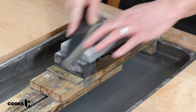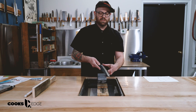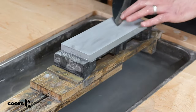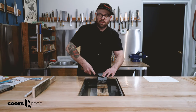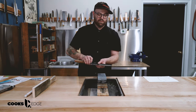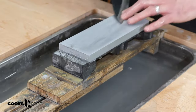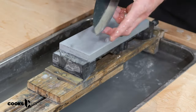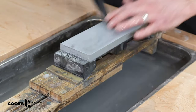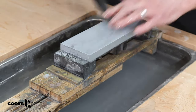I'm applying a little bit more pressure when I'm going away from myself. I can feel a consistent burr all along the first two sections, so now we're going to move to the tip. As we move up to the tip we're going to have to start angling our elbow into the air — it's not going to feel very natural, but it must be done in order to follow along the geometry. As we get closer to the tip it's going to go way up in the air. We're almost creating a little canyon in this stone here.